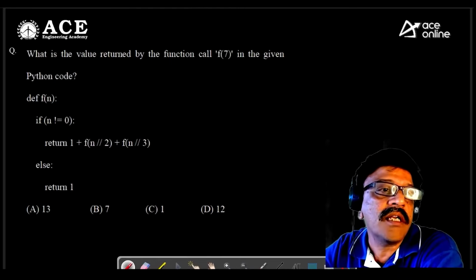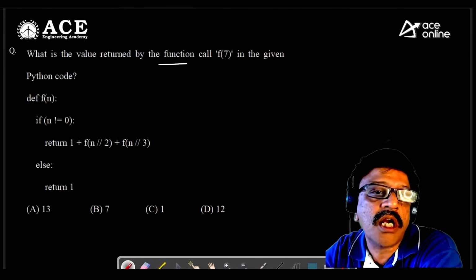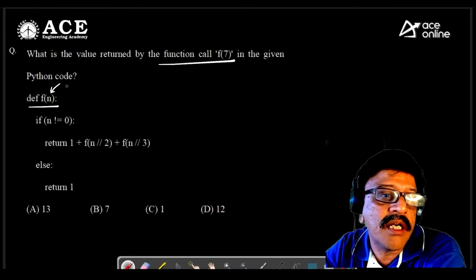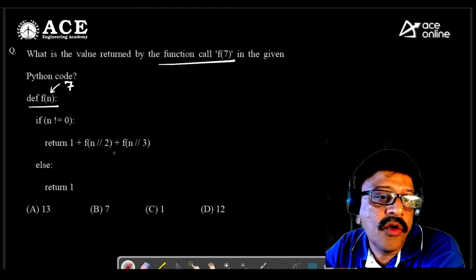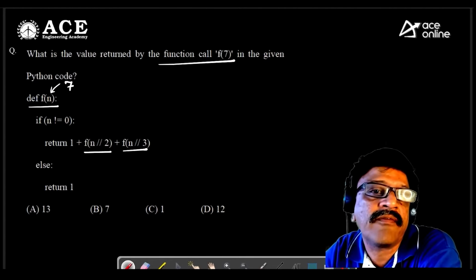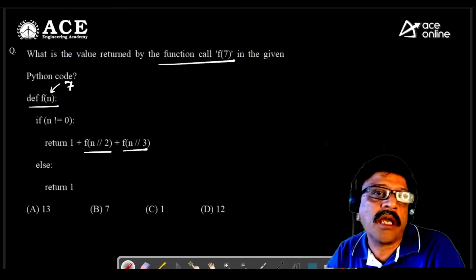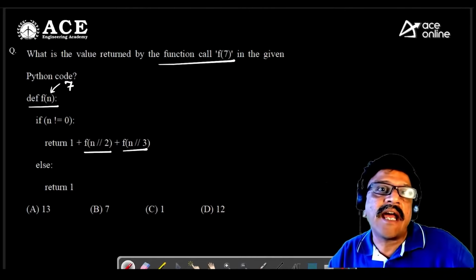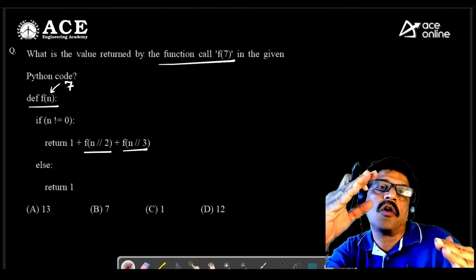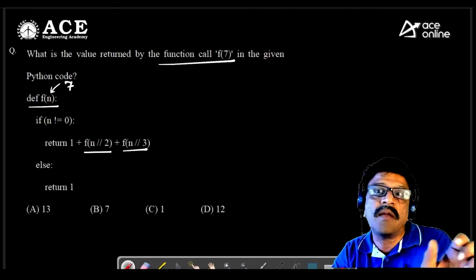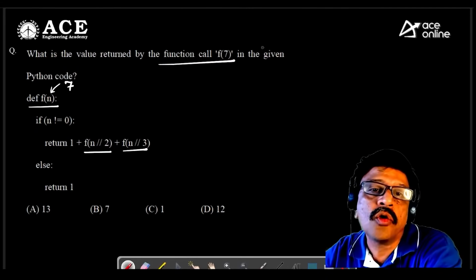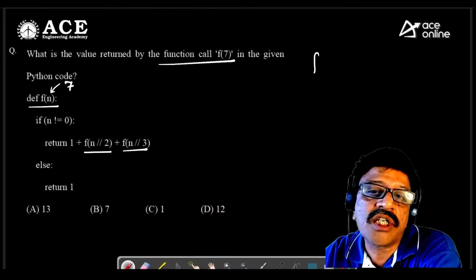Second one, what is the value returned by the function call f(7)? So this function f has been called with the parameter 7, n is 7. And you can see that there are two recursive calls in each execution of f. I have a habit of showing such functions as a tree-like diagram, so that f(7) calls one recursive call and f(7) calls another recursive call. Then each one of them again calls two recursive calls. So it's like a binary tree I draw. I am showing the execution using a chart here.